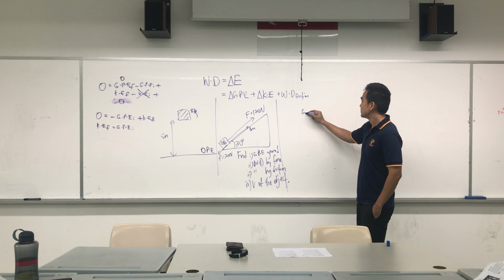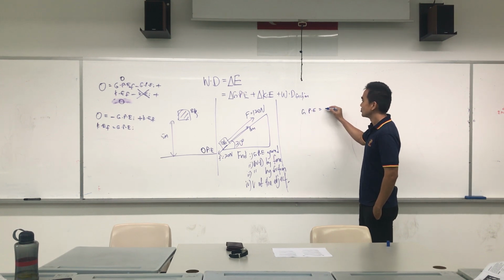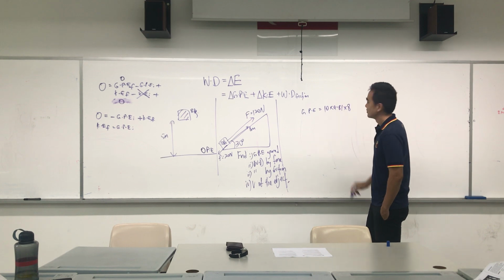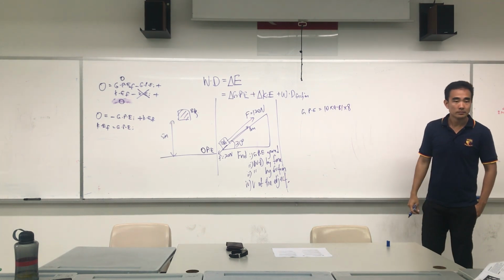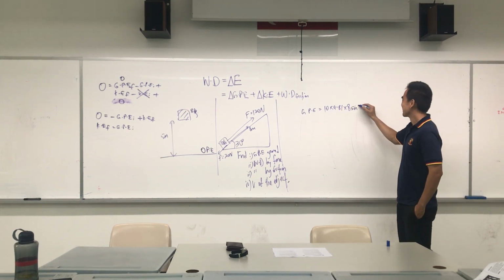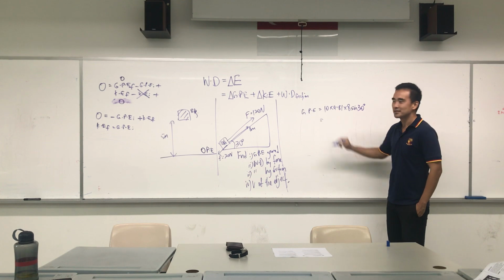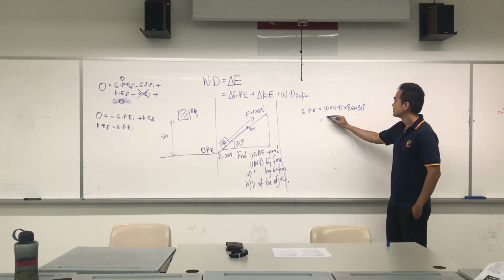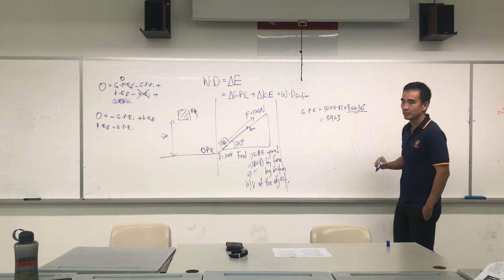So GPE, that's very easy. GPE is just equal to the mass of the object, 10, times 9.81 times 8, right? Times 8? No sir, 8 sine 30. Yeah, it's 8 sine 30. Yes, correct. Be very careful about this. 8 sine 30 is a nice number. It's just 40 times 9.81. Someone shout out the number. 392. Now, why do you use 8 sine 30?